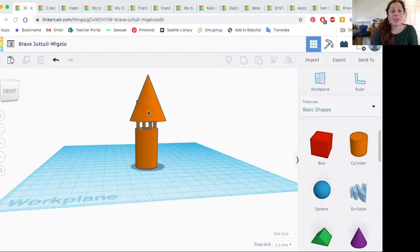Don't forget to rename your project. Some of you did not rename your projects in Tinkercad for your bedroom furniture, and sometimes it was obvious what your furniture was supposed to look like, and sometimes it was a little harder for me to tell if that was one of your practice lessons or if it was one of your bedroom furniture pieces. So make sure you click the name that the Tinkercad website gives you, and it will give you a chance to delete their random name and give it your own name.